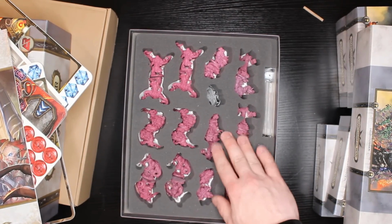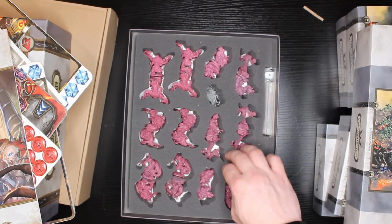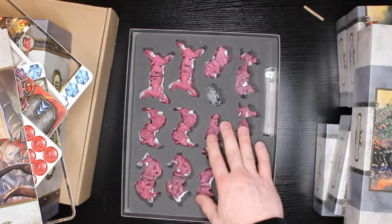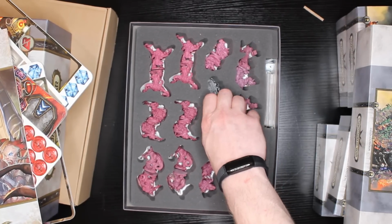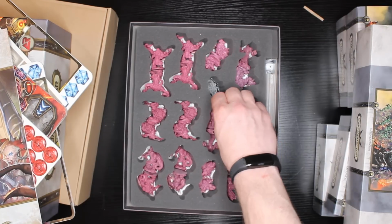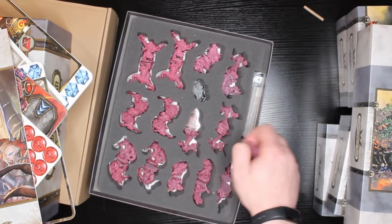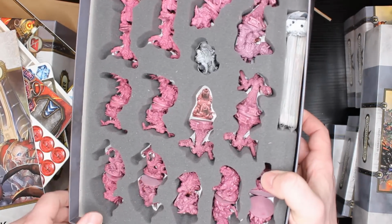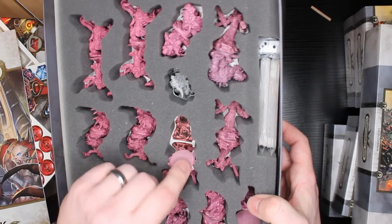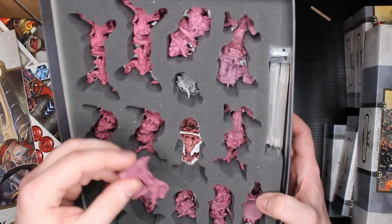And look at this. This is nice. Look at the storage here. Fantasy Flight, take note, right? In fact, most of the retail companies here take note on how you properly store miniatures. Now, again, this is an extreme case. This is Archon Studio going all out. You see the picture here? Let me pull this up. When it comes to storage of these, they have the picture of the miniature right there, so you know exactly where everything goes. Fantastic idea.